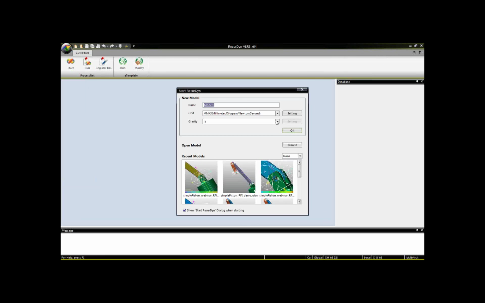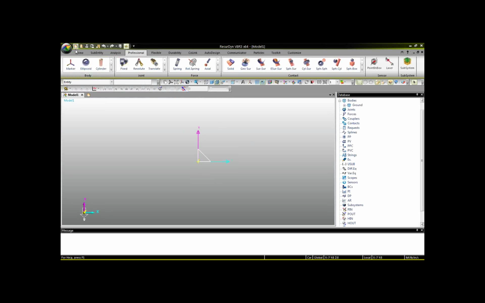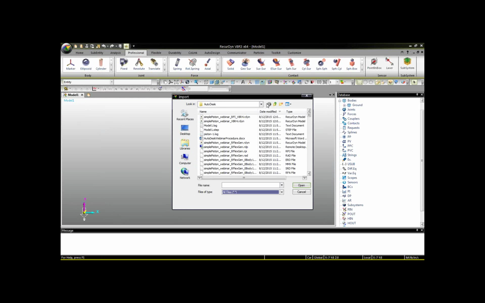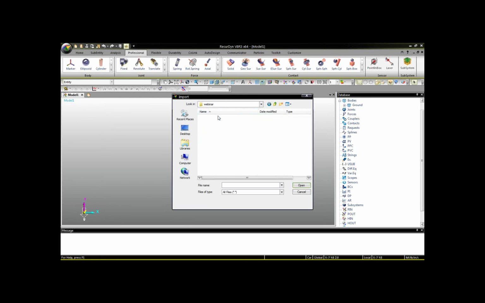So to continue the process of simulating the model here, we would just come into Recurdyn and create a new model and choose unit system. Click OK. And then what we could do is go and import the geometry for that particular model.